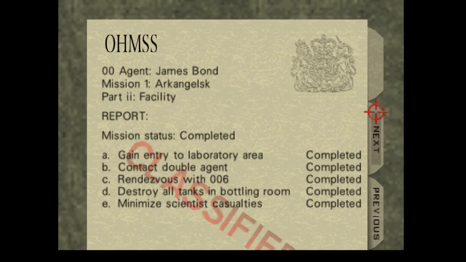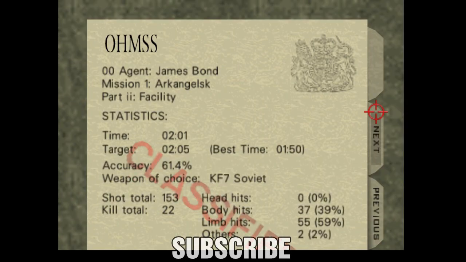So let's check out the timer here. 2 minutes and 1 second. Okay, very close, but still very doable. So hopefully any of those three strategies should work for you. So try one and see which one works best for you.